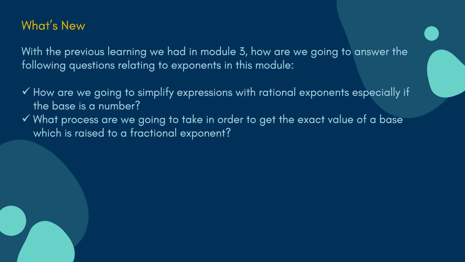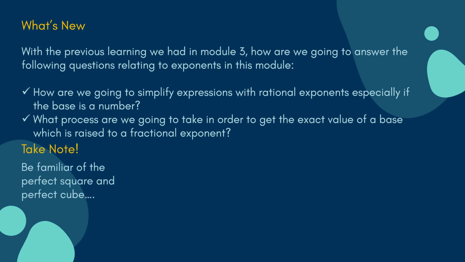So what's new for this lesson? Based on the previous learning we had in module number 3, how are we going to answer the following questions relating to exponents in this module? First question, how are we going to simplify expressions with rational exponents, especially if the base is a number? Rational exponents, from the word itself, rational, could either be a fraction or a whole number. The second question, what process are we going to take in order to get the exact value of a base which is raised to a fractional exponent?